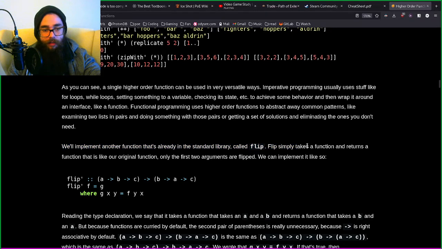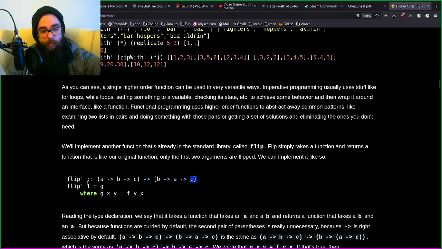All right, flip. We take a function and we just flip the order. Exactly. Take A and B and we get C, but no. What we get out is B and A into C, so we return a function.